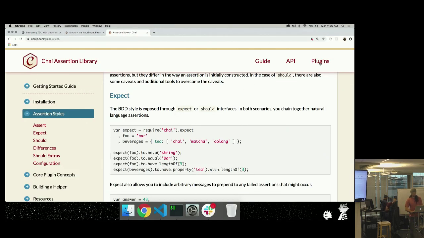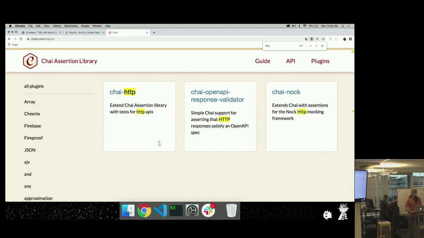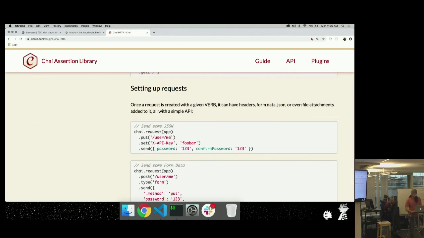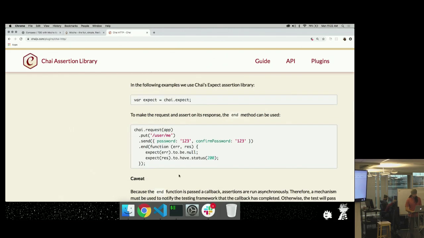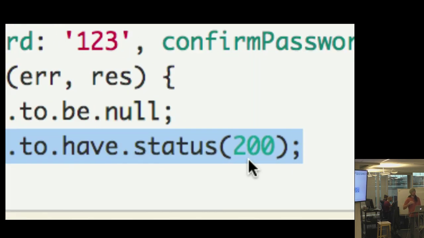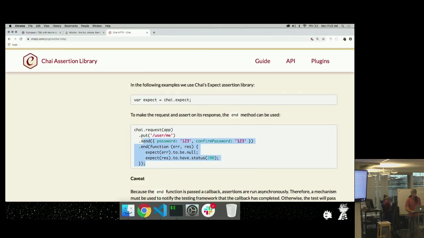And then what I said as well is you got plugins. So if we look at something like HTTP, let me find a good example. There we go. I know this part doesn't make a lot of sense yet. We haven't done web servers yet. But here with our web server, we're going to make a request to this web path here and send it this information. And when it comes back, we expect that there's no error, and we expect that it has a status code of 200, which means everything's OK, right? So I don't know if I should be doing that anymore. I'm mixed on that. Sorry about that.